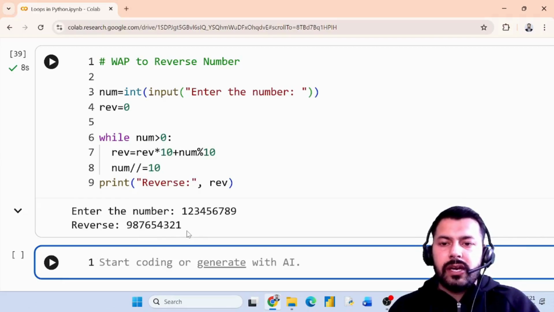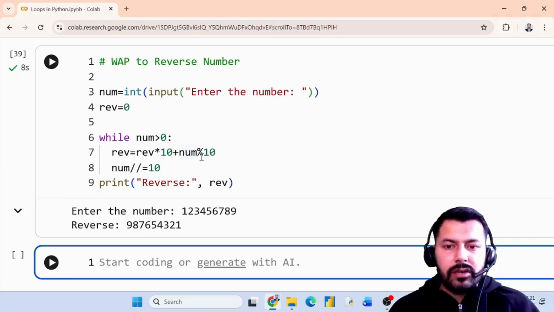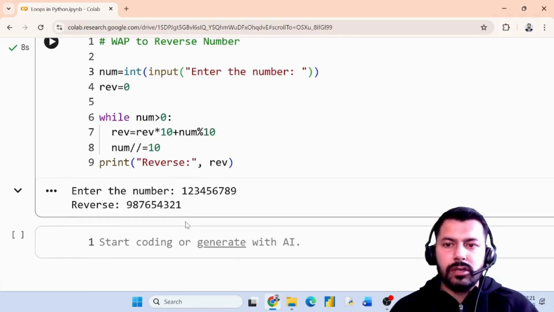How is it reversing, what is the logic behind this? I guess the statement number 3 is clear to everyone. We have taken a variable reverse, rev is 0, so it will start from 0 only. Then we are using the while condition: whenever that condition is true, only then it will execute. What we are doing is multiplying reverse by 10, and then adding the remainder we get when dividing by 10, using modulus, and then the floor division by 10. Finally, the print function will display the reversed number, whatever number we enter.